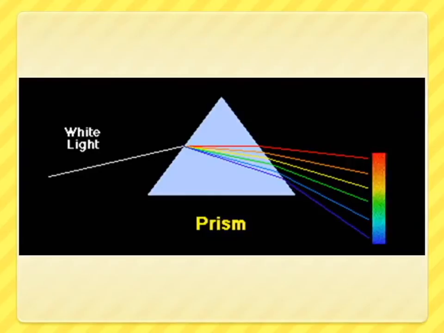So let's take white light and put it through a prism. That's where I'm going to get that nice continuous spectrum that you see on top. Then the middle spectrum is what happens if I take a continuous spectrum and put it through a gas or something, and the gas is going to absorb that energy out. And that's what you're going to see at the bottom, an absorption spectrum, just dark lines because you have energy missing there.